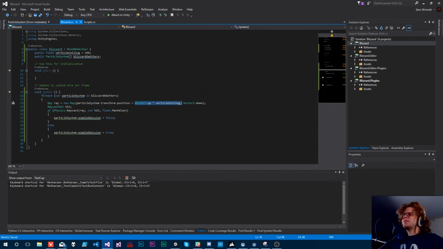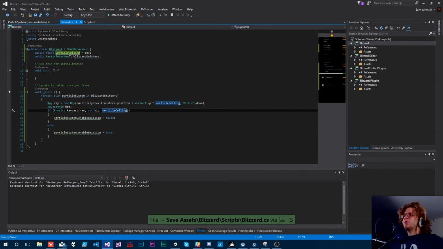But we can do this, and so we'll be able to say if it's 200 or so, 100 meters, if it's clear skies 100 meters above down, then things are probably all right. And if not, then oops. So that'll obviously need to be tweaked, but we should be able to do this and have our vertical ceiling plugged in here. So this is only going to cast it down however far that is. And everything else should be able to stay the same. So if we hit something, stop. Otherwise, keep going.